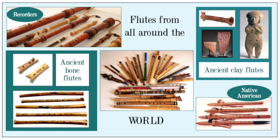Look at the pictures now on this screen. We have ancient bone flutes. These types of flutes have been found in many, many different parts of the world, some of them thousands of years old. Up in the right-hand corner, we also have some ancient clay flutes. Again, many different types have been found from all over the world.